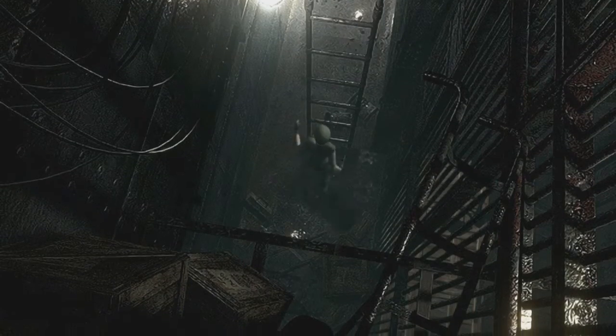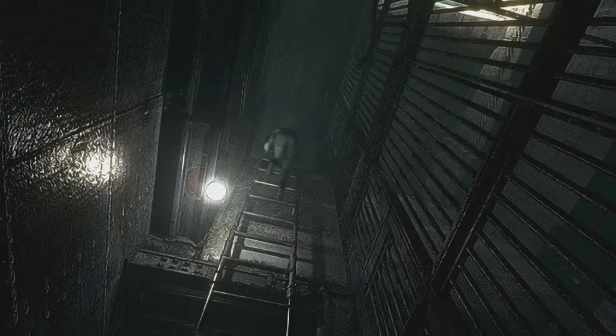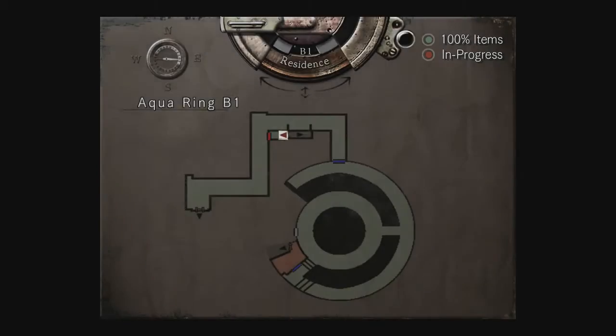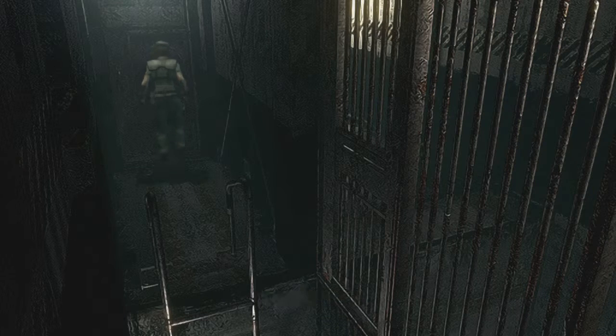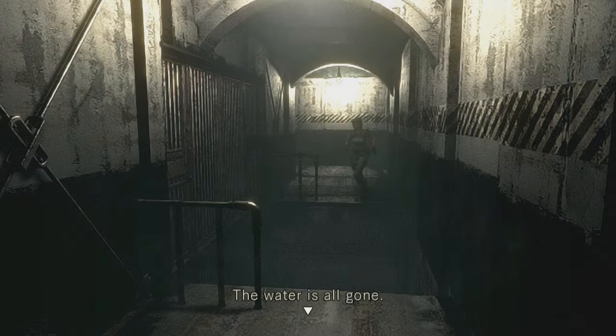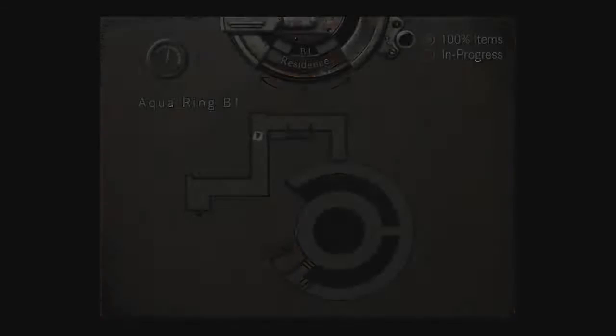Nope, nothing that I can pick up. Got some magnum rounds for a gun I don't have yet, which is nice. What's the map for this place look like? Oh, I know where this is. This is the other side. This lets me back out here. And I don't think... Yeah, because I took all the water away. I can't get through there anymore.